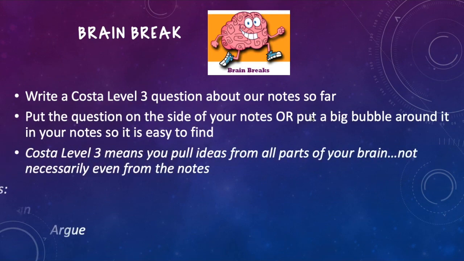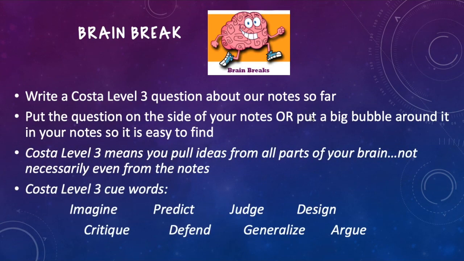So go ahead and do a level 3 type of question, something that really makes you think and be creative. Like imagine what will happen when our sun turns into a supergiant or something like that. All right. Okay. So finish up your level 3 question, again a creative question, this almost sounds like science fiction. And then that brings us to the end of our 6th day of this unit.